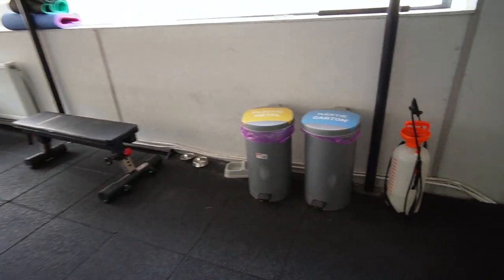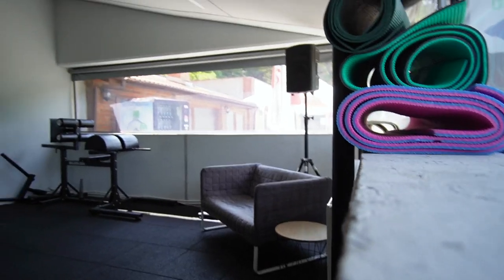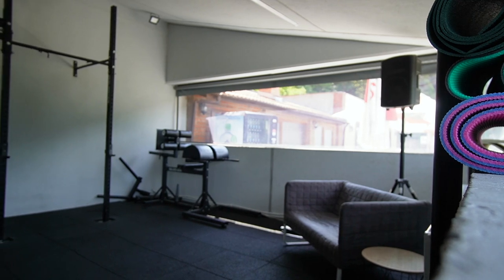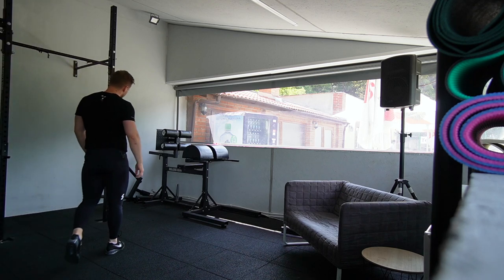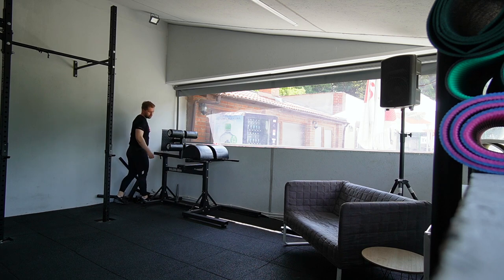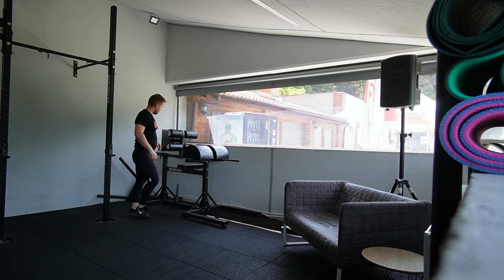So we'll start here with the clean and jerk session for the first time. Before doing clean and jerks, I like to do some back extensions. I will show you here one or two sets. I need to adjust this machine because I have short legs. Let's see if this one is recording.